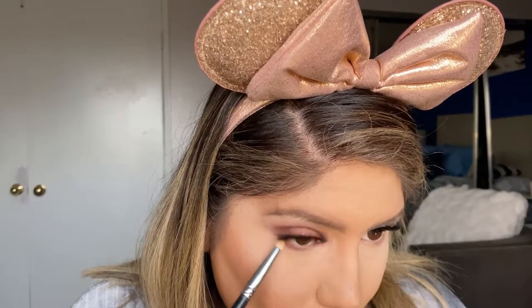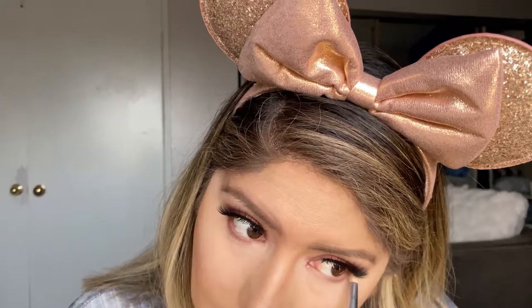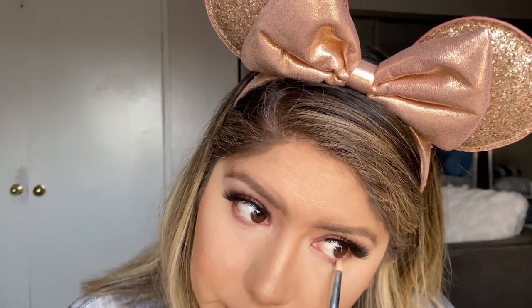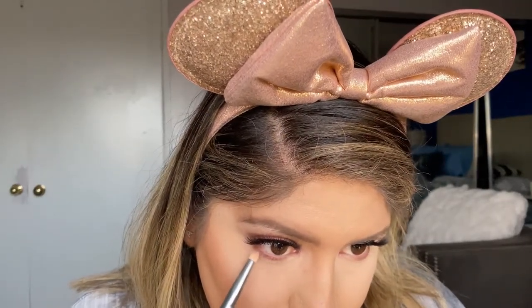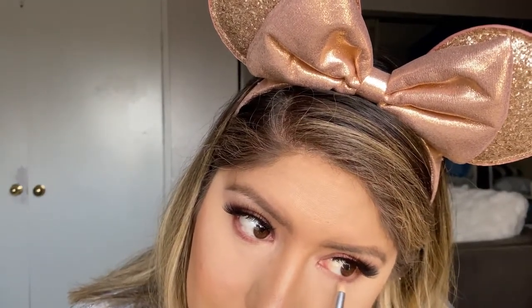And then with the dark shade, I am gonna go ahead and do it a little higher than the lighter shade. Almost all the way in like my waterline pretty much. Oh, and we're gonna go in with the little berry shade, why not, and do that in the center just to add a little bit more. Because I'm extra like that, and there's nothing wrong with that.